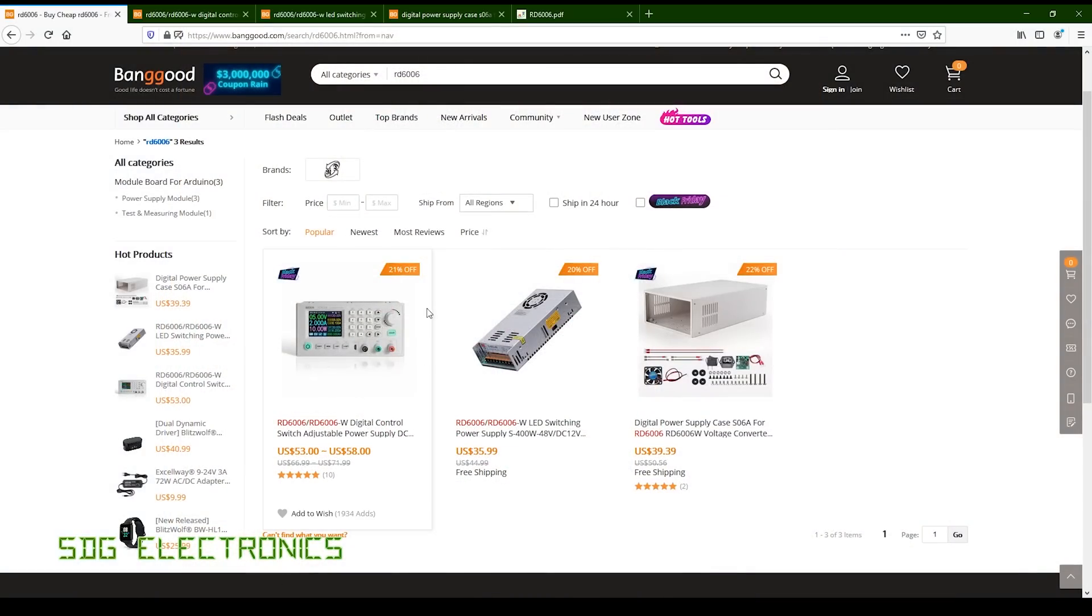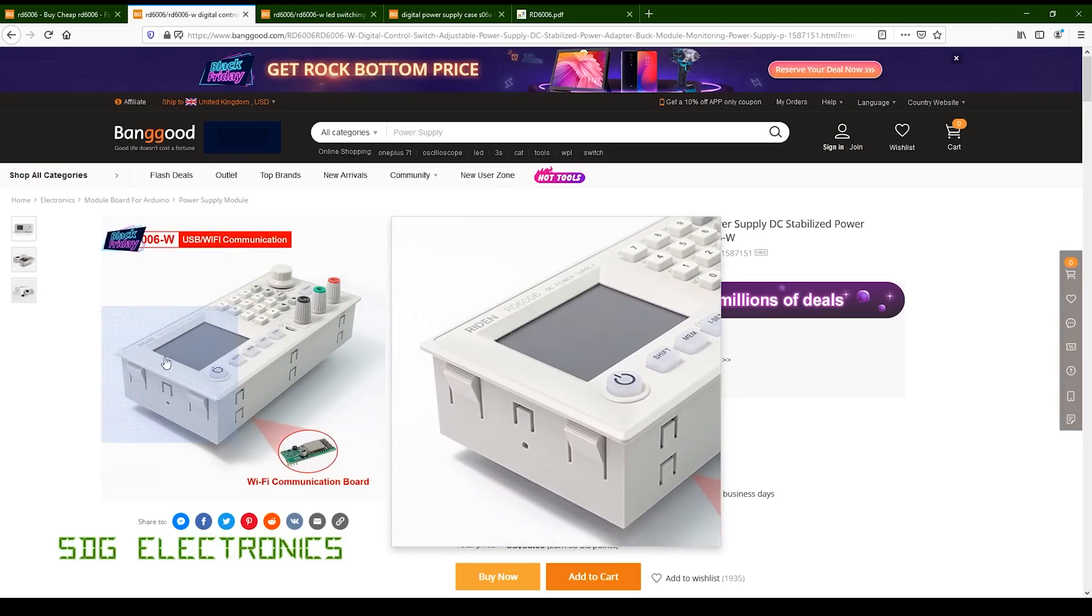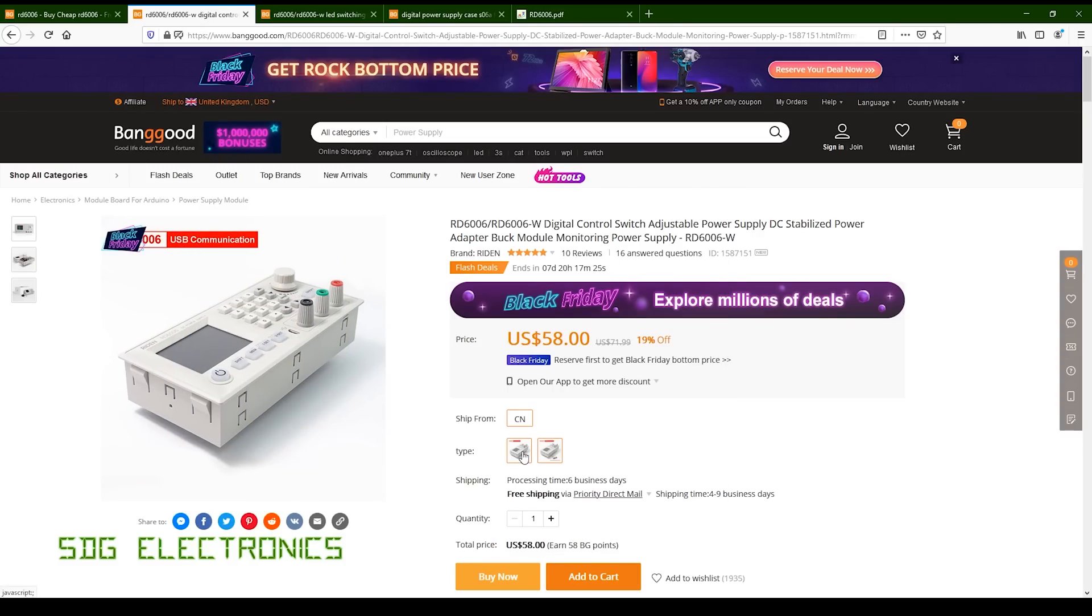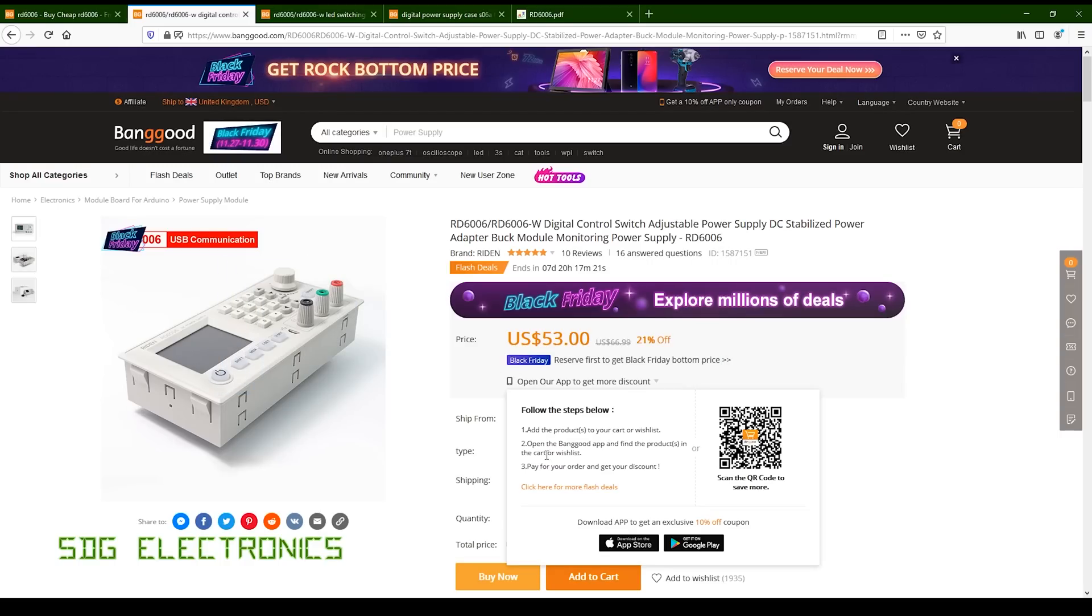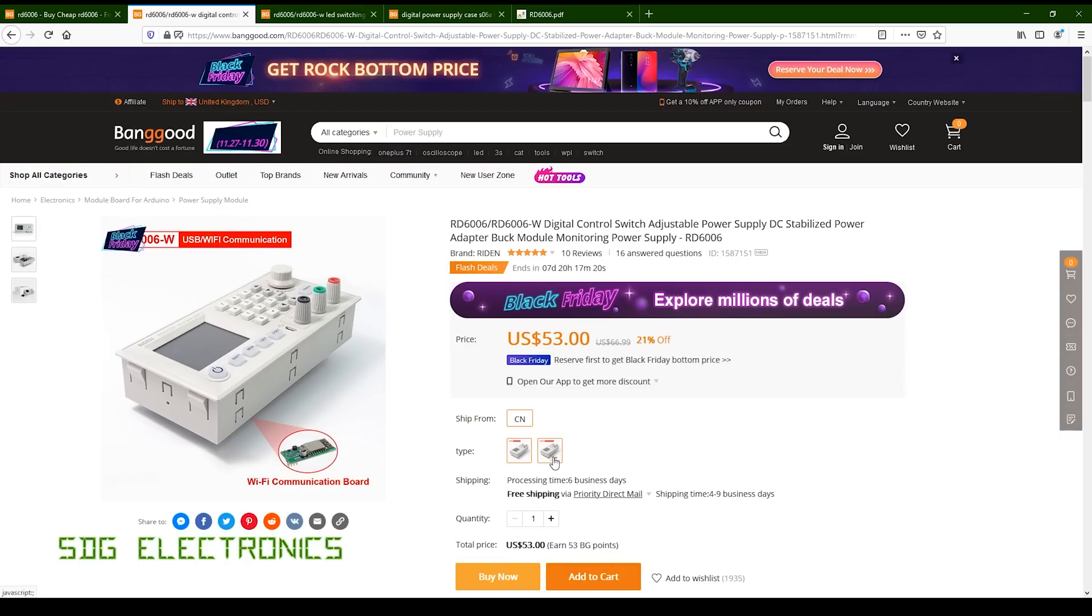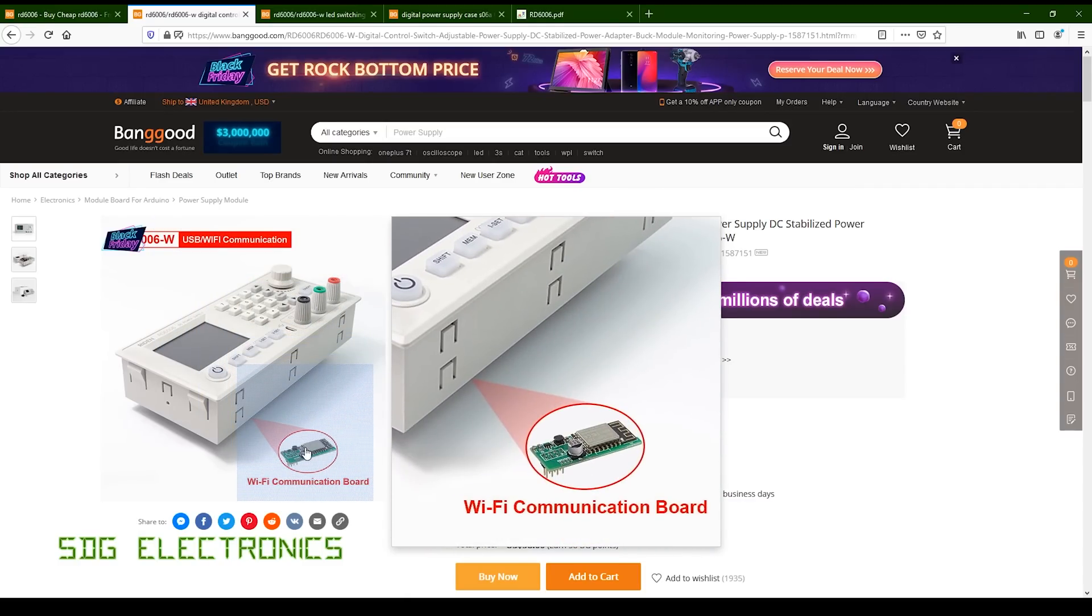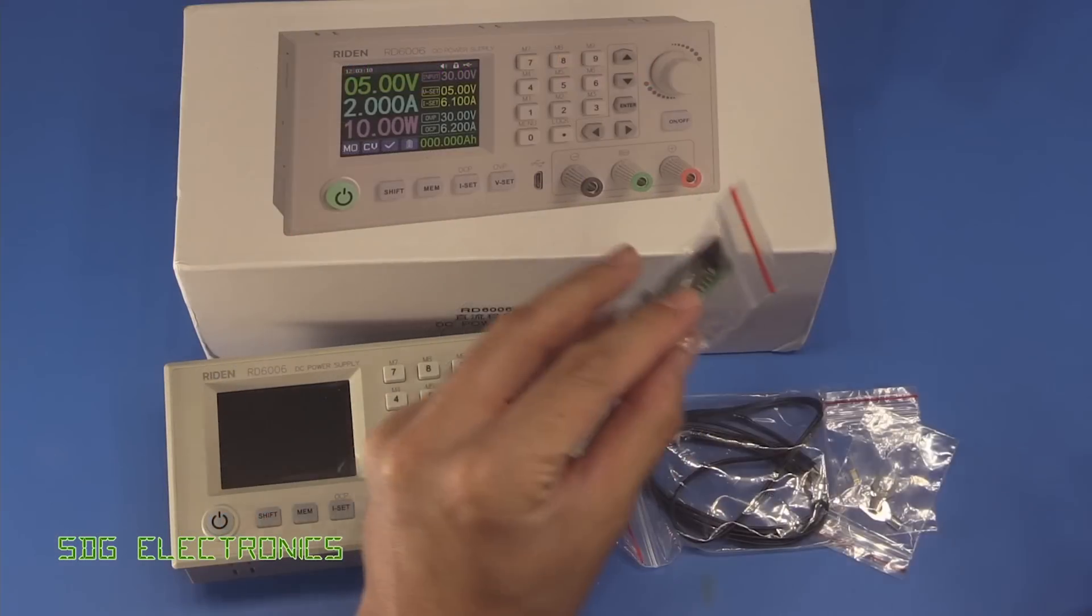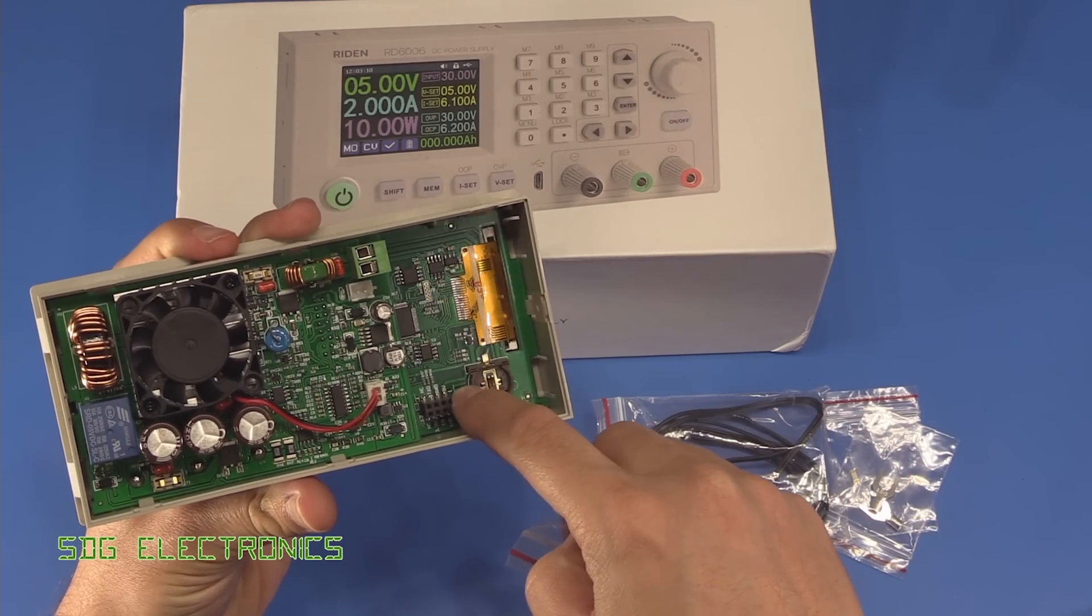Here you can see the three parts of this ecosystem, and I'm pretty sure they do have a double height version. Here's the power supply itself and it comes in two versions. You've got the standard version that just has a USB interface, then another version which is I think $5 more which has a little add-on Wi-Fi communication board, and you can see we've got that here in the bag.